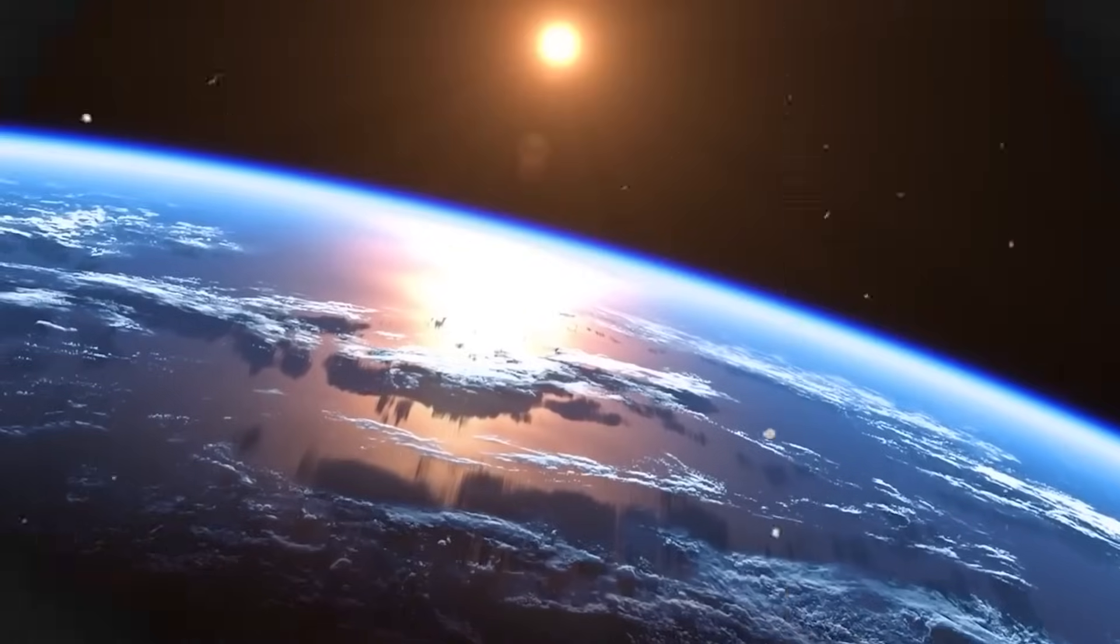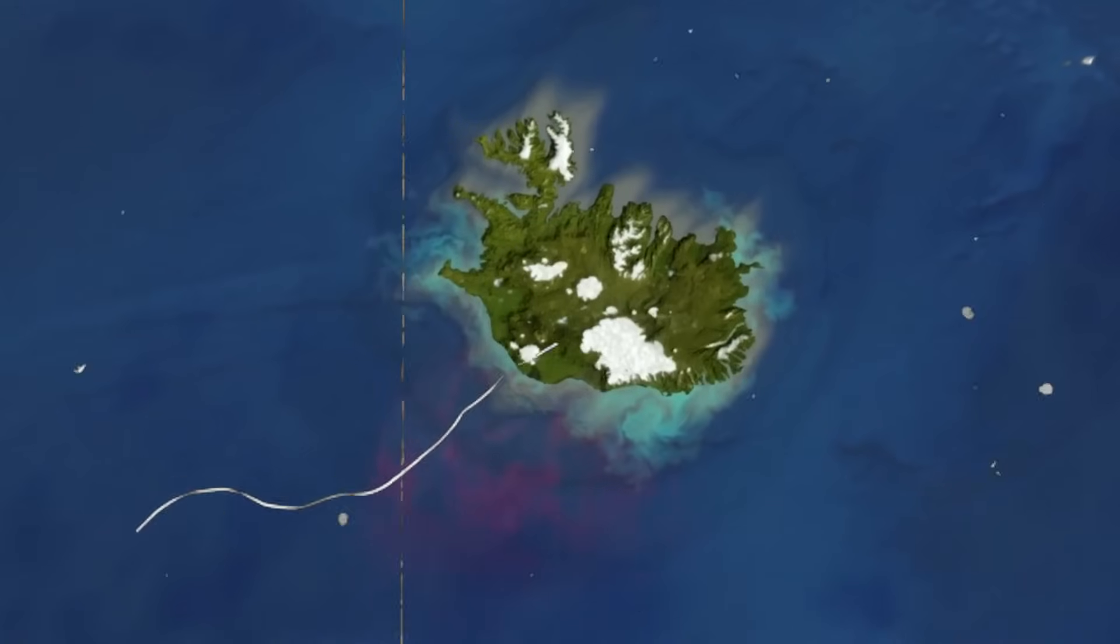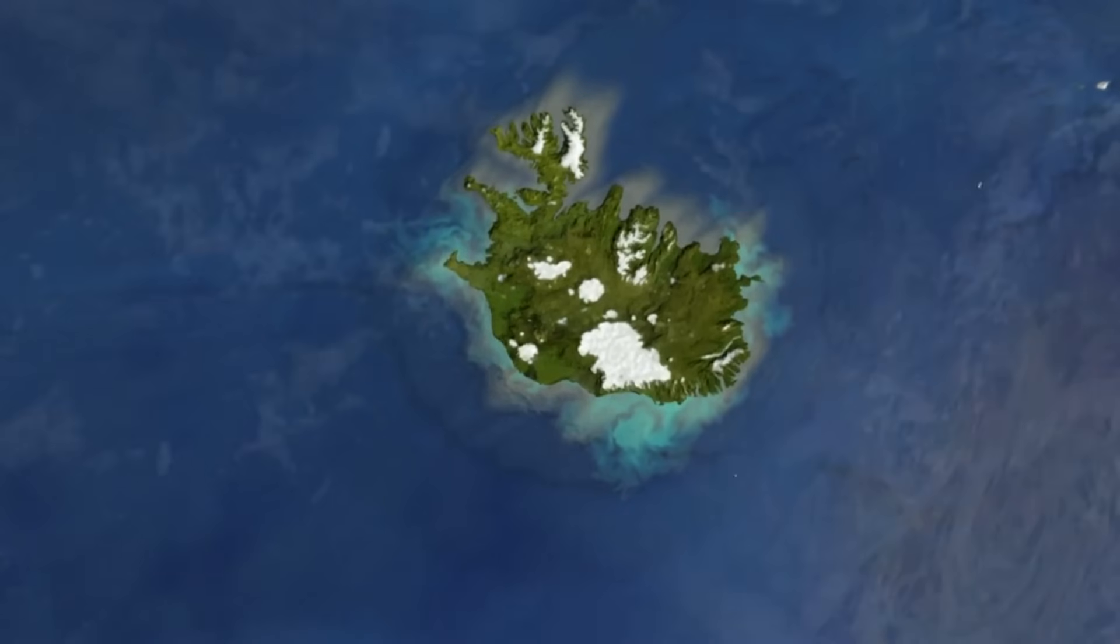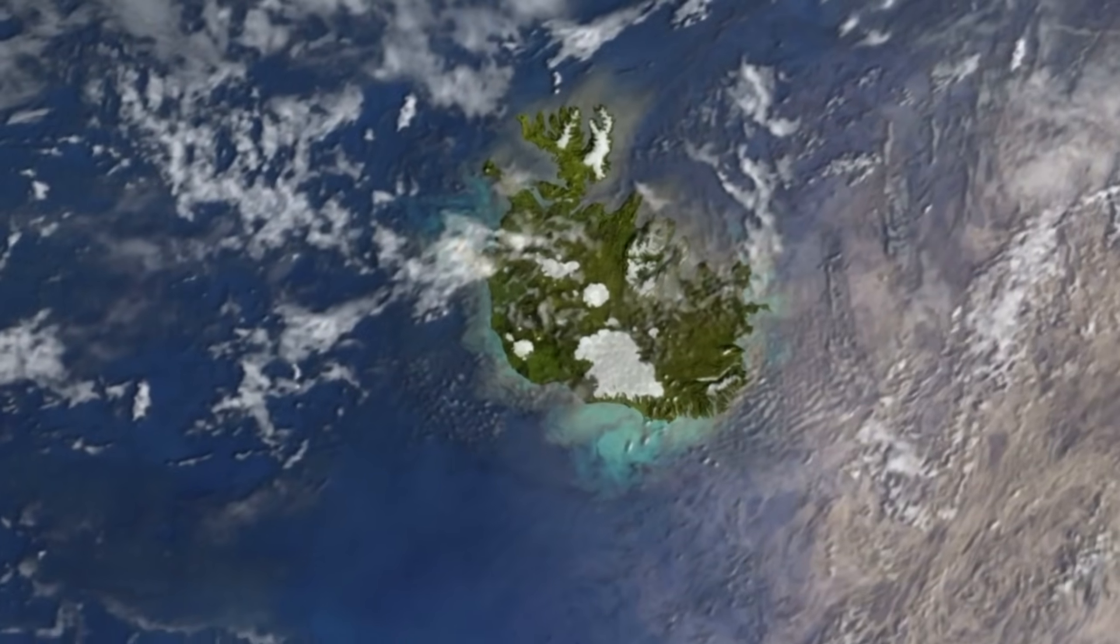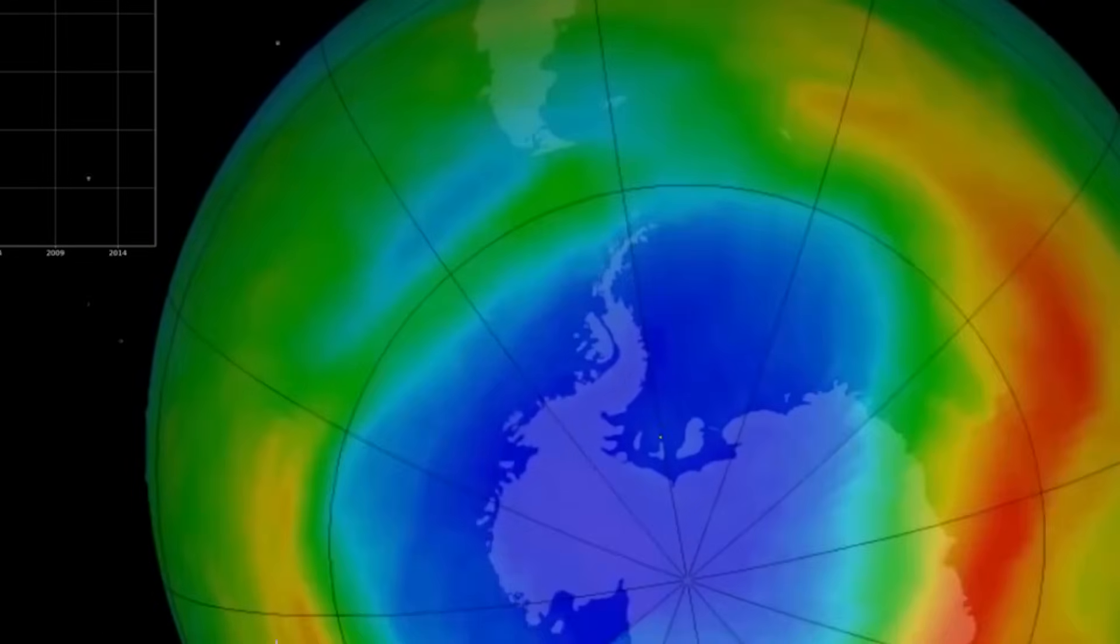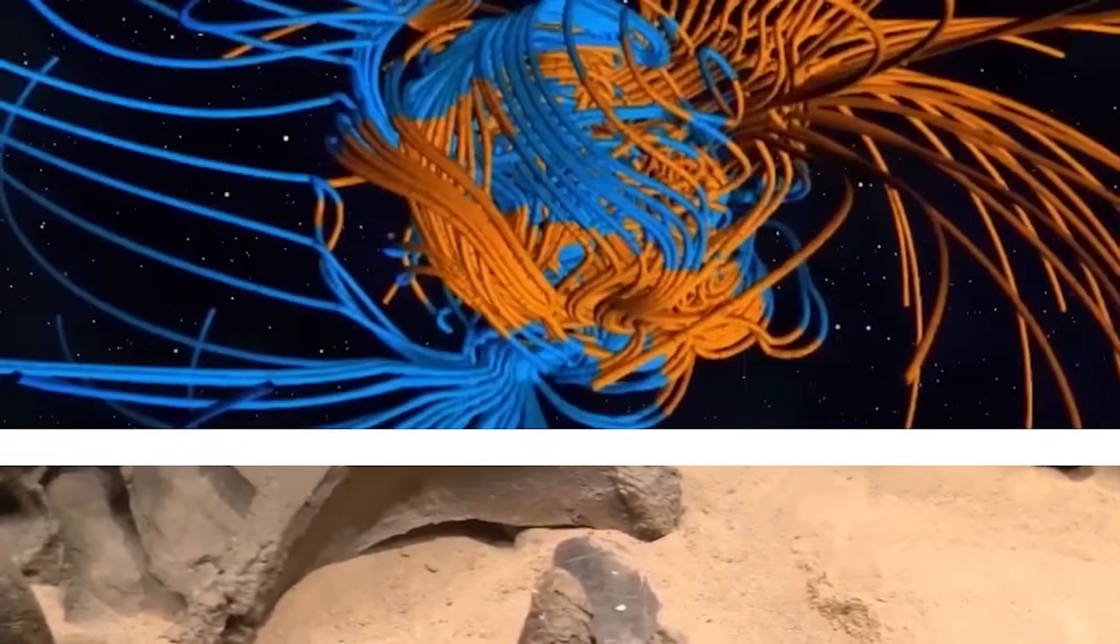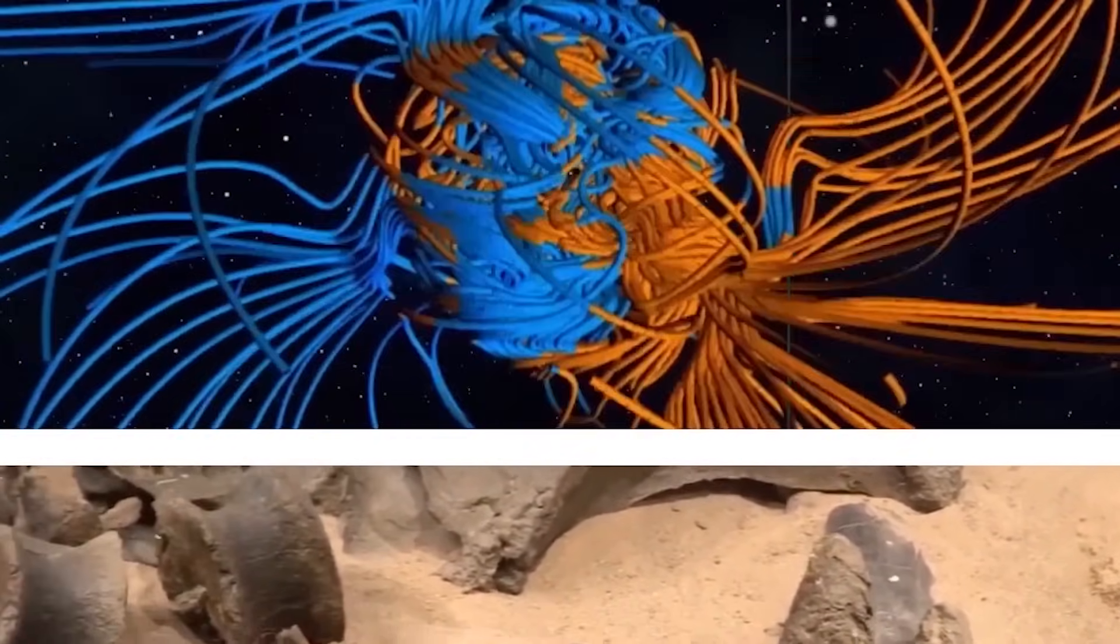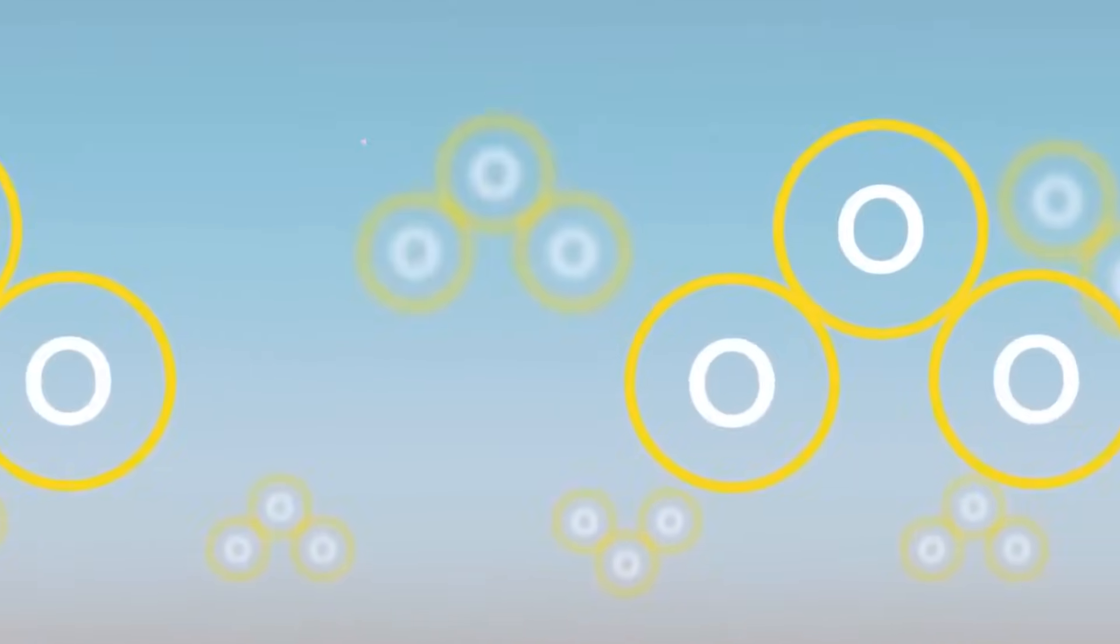Such changes could lead to heightened risks of skin cancer and other radiation-induced health issues, as well as potential impacts on various forms of life, including disruptions in the genetic material of organisms. The increased solar and cosmic radiation penetration during a geomagnetic reversal could significantly impact Earth's atmosphere and climate. The alteration in atmospheric chemistry, particularly the creation or depletion of ozone, could lead to changes in climate patterns and weather phenomena.